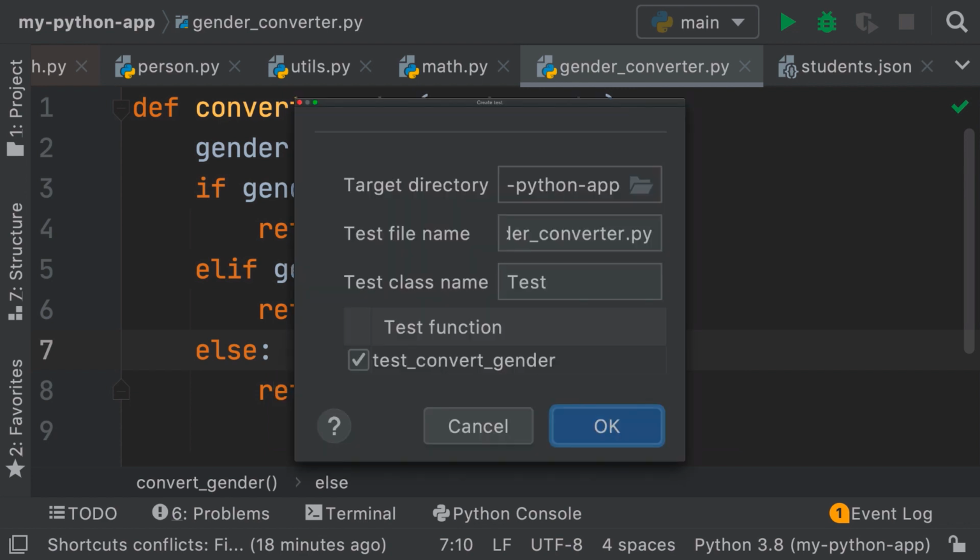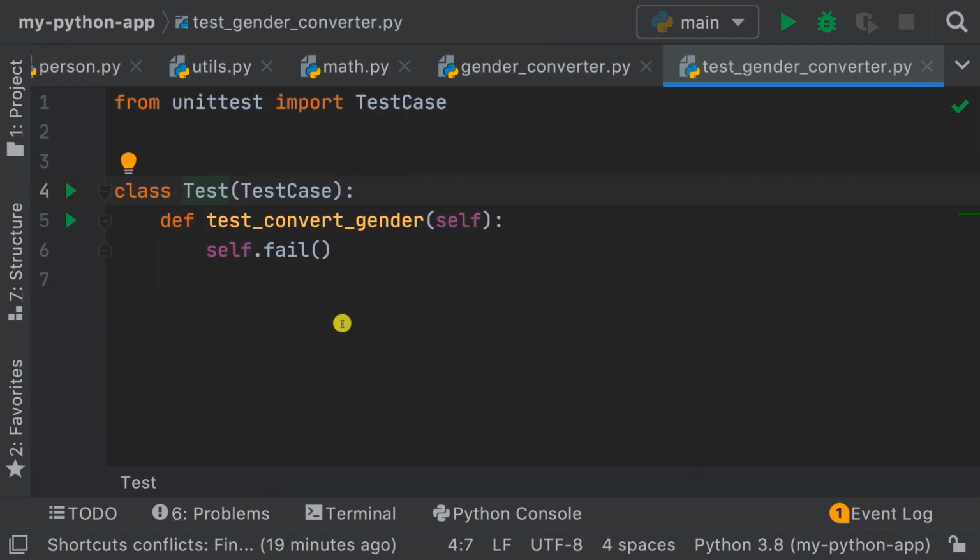So let's create a test, and it's giving you the file name here: test_gender_converter, and the test class name will be TestConverter, and the test function here is test_convert_gender. That's what we want to test. If I press OK, now check this out. It actually generated the test for us.